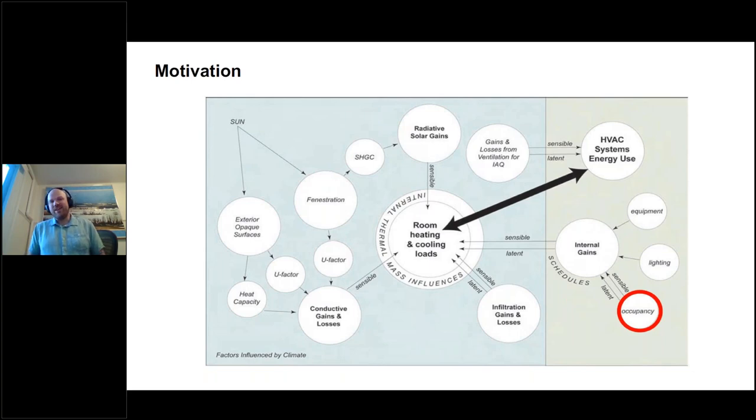Occupants are often left out on the sidelines, even in best practices guidelines. For example, this is from ASHRAE — a diagram showing how to consider occupants in the overall heat balance of buildings. You can see occupants are over at the side, seen as a passive input of heating, moisture and odors, rather than a dynamic participant in buildings and building performance.